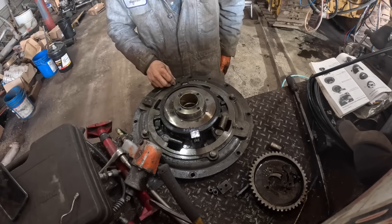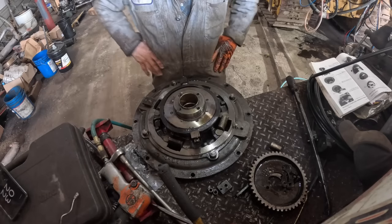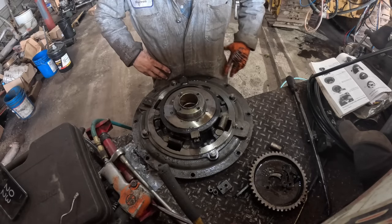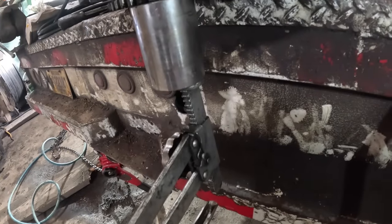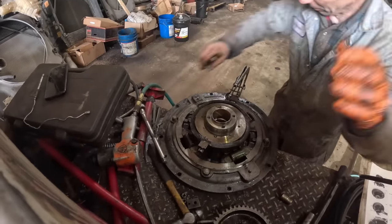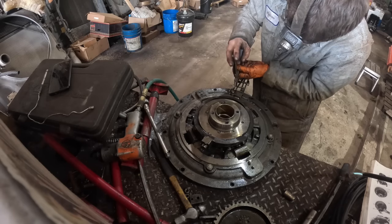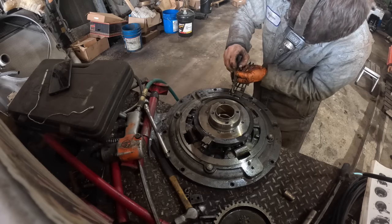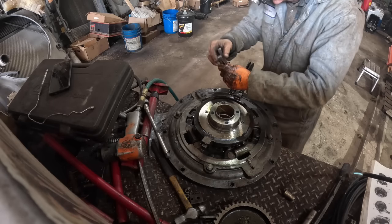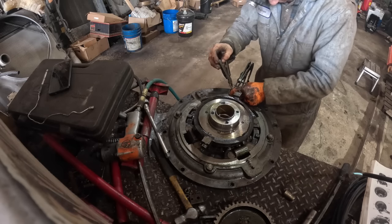Okay, now they want you to take these. Okay, these are just like a retainer on a valve spring. I got a wrist pin, spacing it out. Might not be enough though, you know what? Let's see here. There's my little Leatherman. Let's see if we can dig these retainers off of here. Come on, man. Need to go just a little bit more would be the ideal.